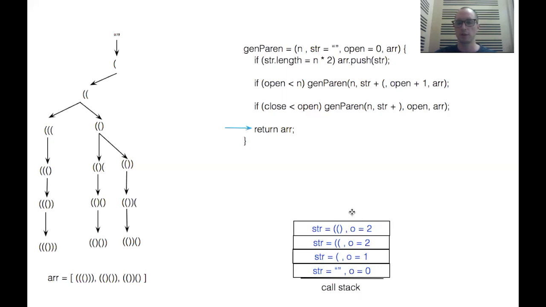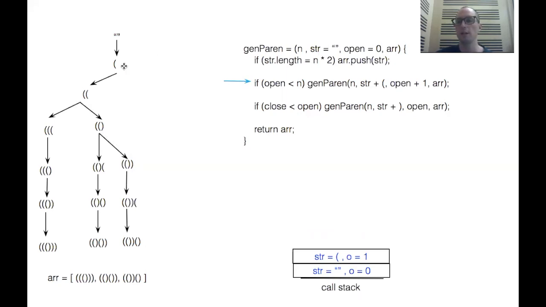So now we return to where our string looks like this: 2 opens and 1 closing paren. And where were we? Well, we were right here. And what did we just do? Well, we had just added a closing paren. So we'll return to that line, and then we'll go to the next line of code, which is to return from this function call and pop it off the stack. And now back up to where we have 2 opening parens. What was the last thing we did? We added a closing paren. So we'll return to that line, and then we'll go to the next line of code, and we'll pop that off the stack. So now we're all the way back up to the top of our tree.